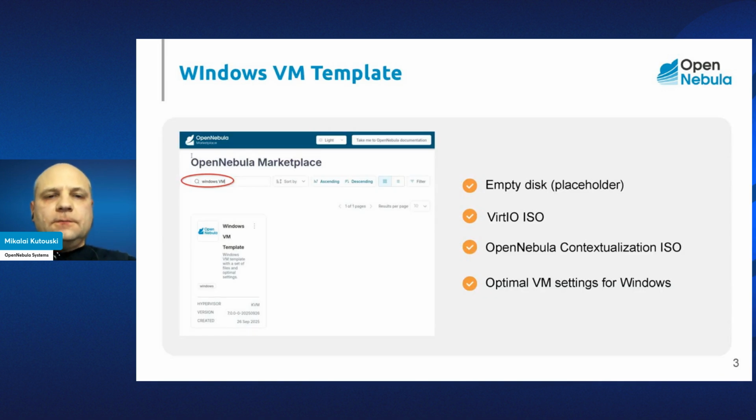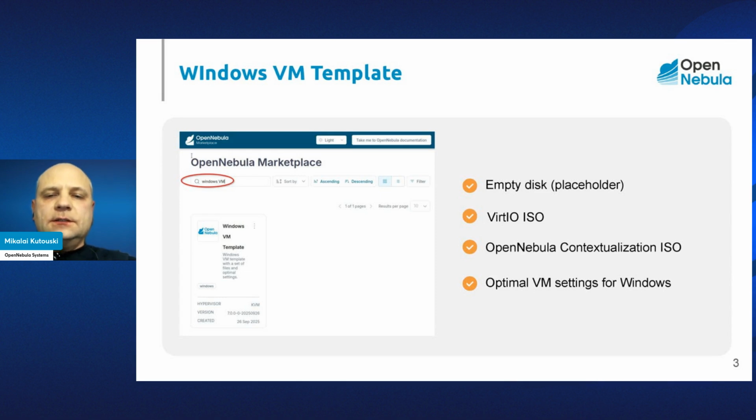In order to simplify our users' and customers' lives, the Windows VM template has been crafted, uploaded and shared through our public marketplace, and it contains the following. First of all, it contains a placeholder disk for Windows, where you're going to install the Windows operating system.